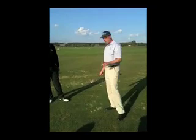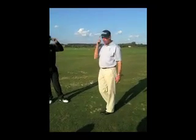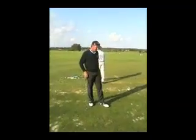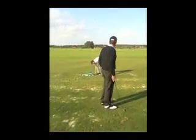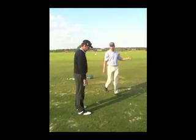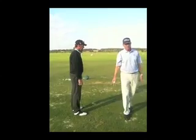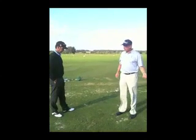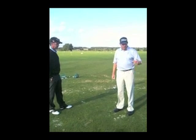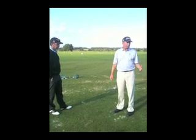Yeah. He's a good player. He can get used to it. For a beginner, it's difficult. Well, it's only difficult because they don't have the hand-eye coordination, and they don't have the repetitions that Marcel has. Yeah. That's the same thing with Sven. He hasn't developed yet the hand-eye coordination, and he doesn't have enough swings under his belt. Doesn't have enough correct swings under his belt.